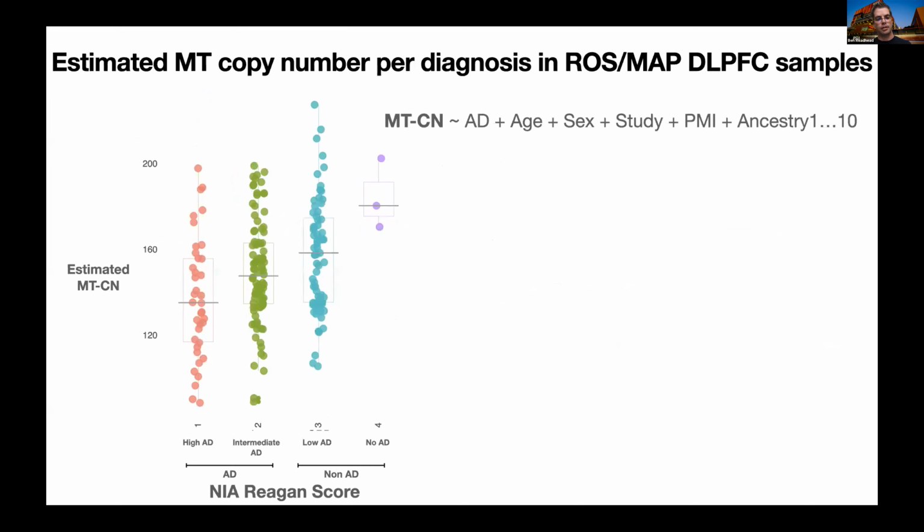What we can do, though, is zoom in on one of those tissue subsets within a cohort, showing here the ROSMAP subjects, a longitudinal cohort coming out of Rush University, and in particular the dorsolateral prefrontal cortex. We're stratifying our estimated mitochondrial copy number by disease diagnosis. And again, probably not surprising to many on the call, there's a fairly stark decrease in mitochondrial copy number between cases and controls, even when correcting for demographic and nuisance covariates.